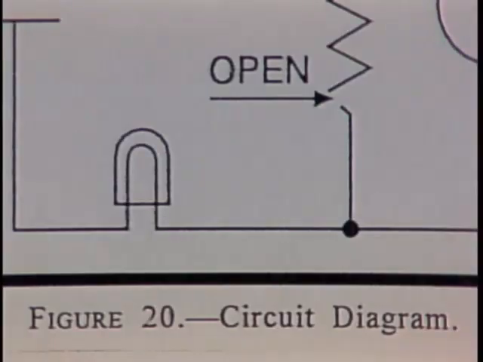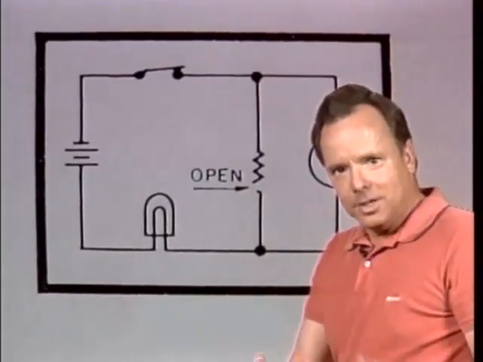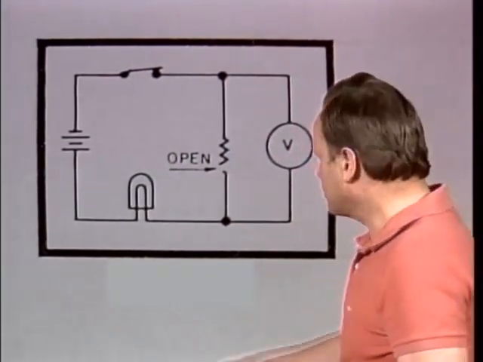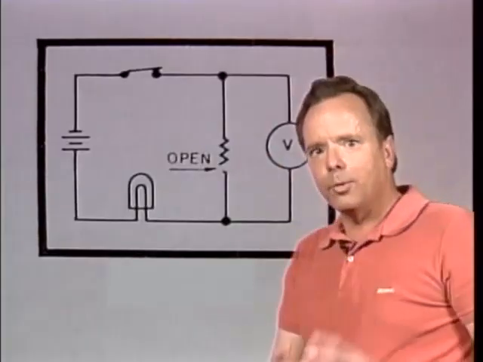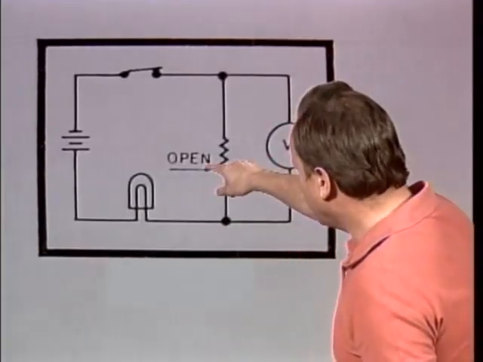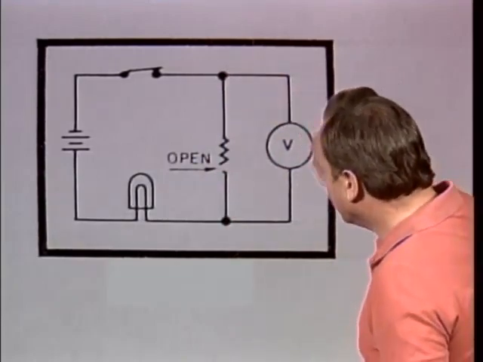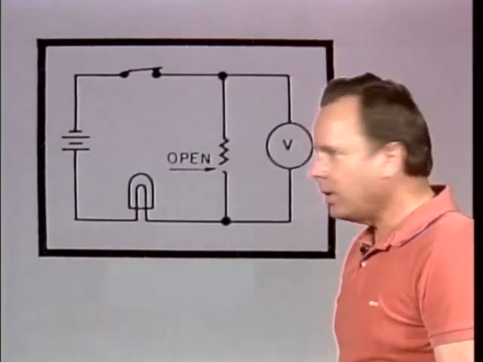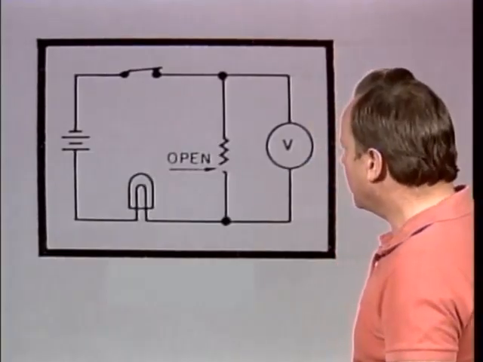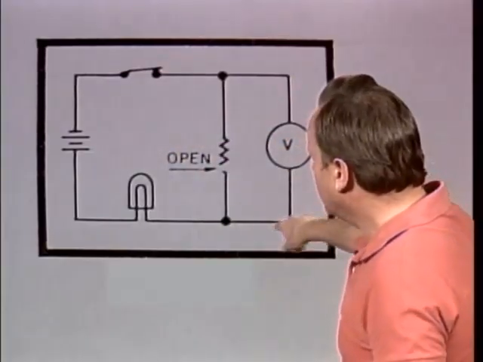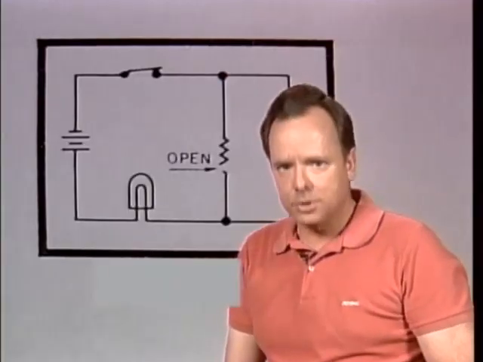Now let's you and I take a look at figure 20 and see if we can figure out the question they ask us about this. And they say, all right, super mechanic, let's assume you're troubleshooting this open circuit. Now the reason it's an open circuit is there's a break in a resistor right here. You've installed the voltmeter like so. Now the question they're going to ask you is, will you get an accurate reading of the battery voltage with the voltmeter installed the way it is? And the answer is yes, you will.